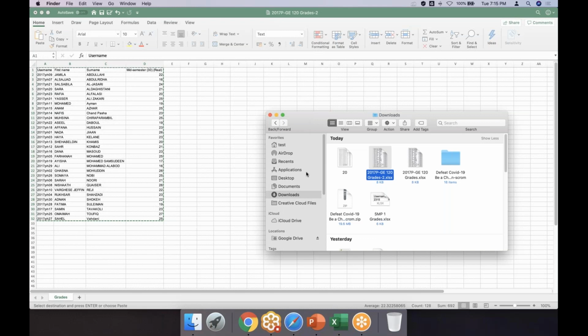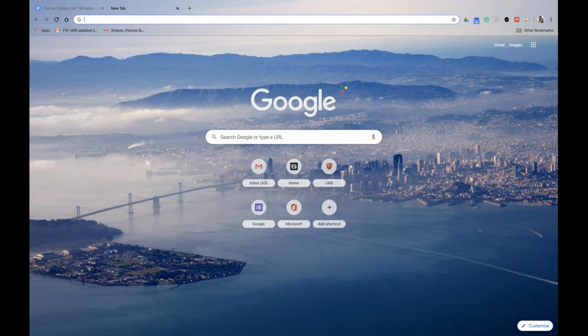Am I right? So there are certain steps to be done to allow Moodle to take up these questions in a specific format.